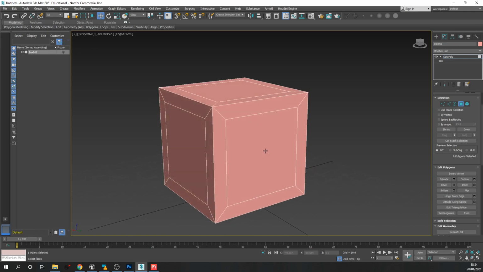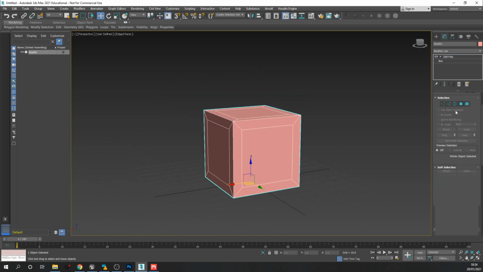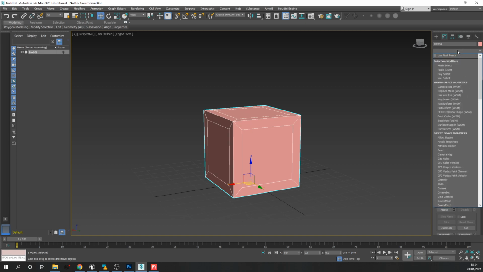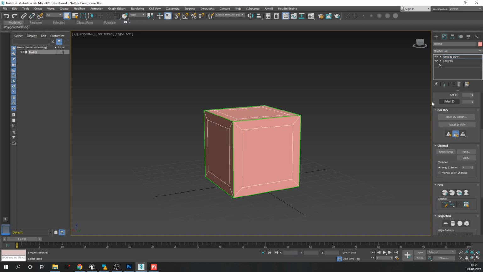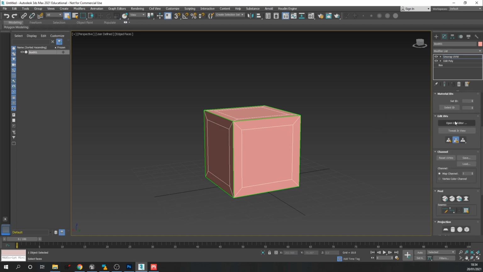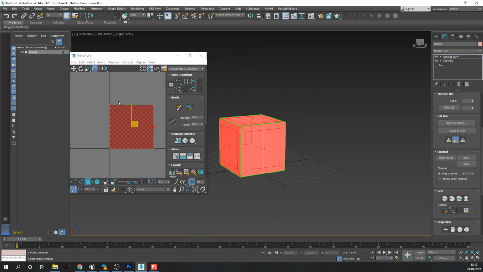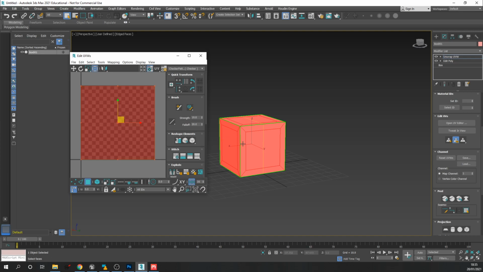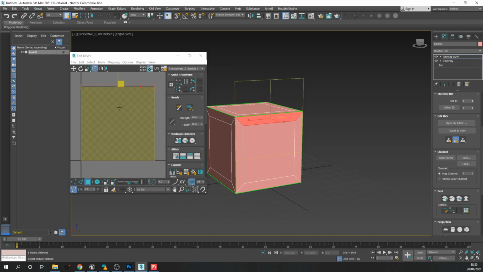Okay. So with that in place, I'm now going to come out of polygon mode and type in U to get to the unwraps. Select unwrap UVW, and then if I open up the UV editor and drag this across, you can see that at the moment, if I select all of this, it's all nice and square in the middle, which is kind of alright, but it's not taking into consideration that we've got these new sections in here. In fact, if I select that, they're flattened in the wrong direction.